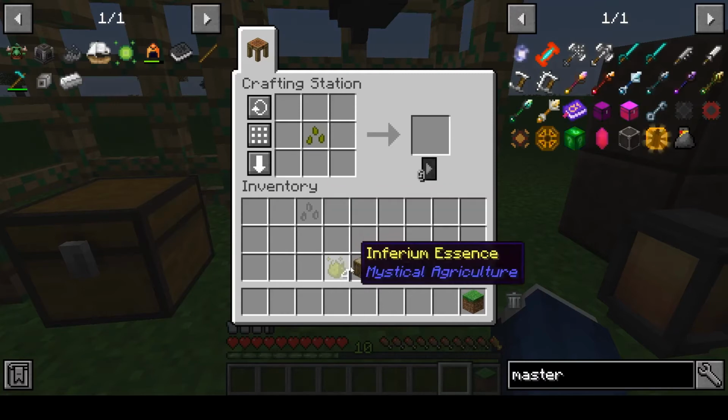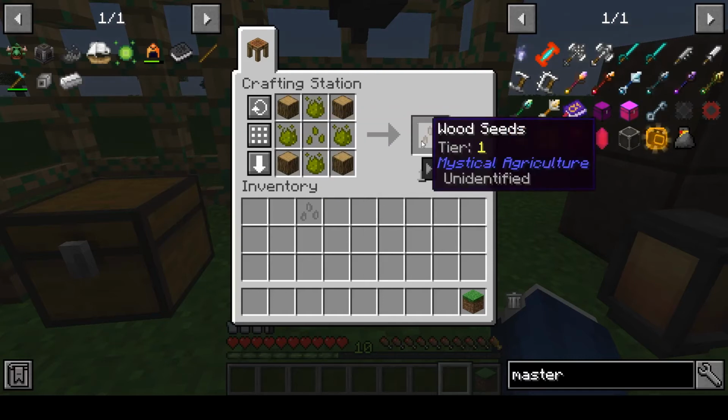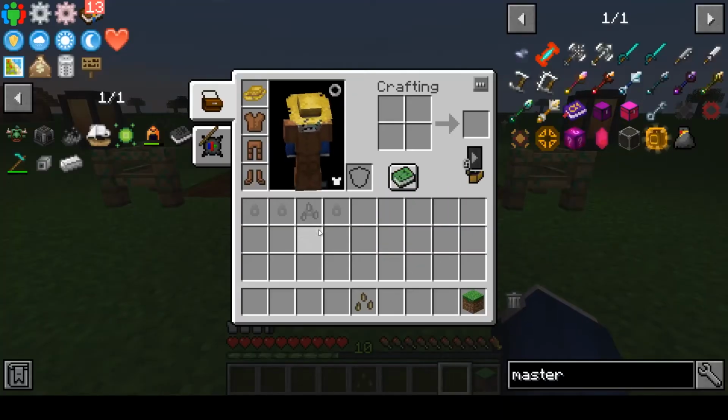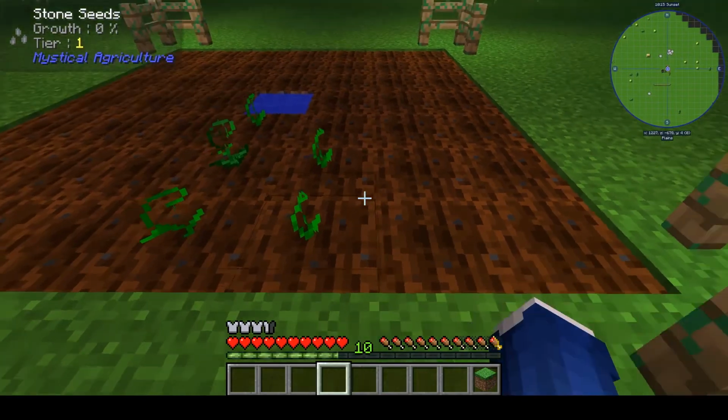The same works for trees. We're trying to grow wood, so we take logs, put them in the 4 corners, and put the essence in the plus sign, and we get our wood seeds. And just like the seeds that we grew earlier, you simply take these seeds, come over to the farm, and plant them.